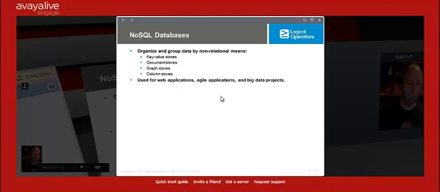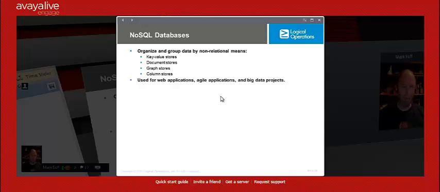So that's a structured query language concept, this whole relational database thing. Now, with a NoSQL database, you're organizing data a different way. A lot of us are very familiar and comfortable with relational databases, but newer technologies are pointing us at alternative ways of storing and retrieving data. So these so-called NoSQL databases organize our data in different ways.